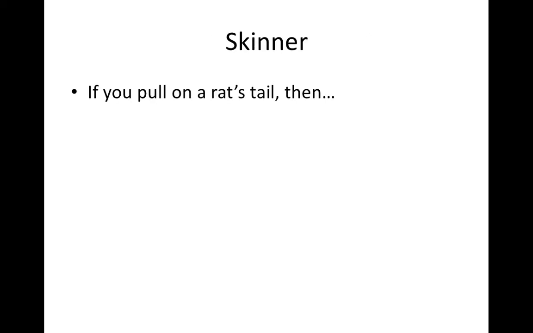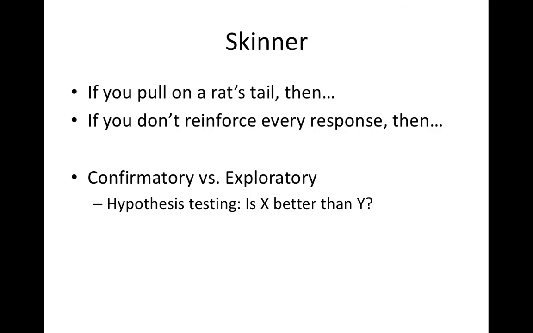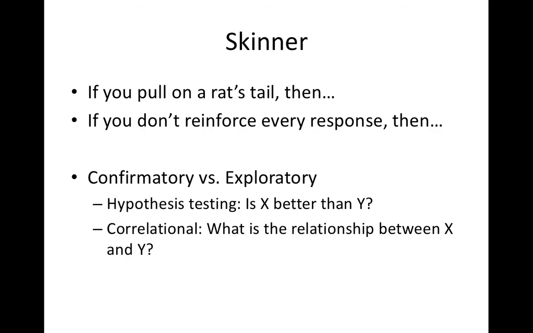Skinner was a little bit more open-ended. If I pull on a rat's tail, then what happens? If you don't reinforce every response, then what happens? So I think there are theories and hypotheses in Skinner's work, but I think we can make a distinction between what we call confirmatory research and exploratory research. Testing whether X is better than Y is a study in which you're trying to confirm something. Whereas if you're trying to determine the relationship between X and Y, that is more like exploratory research.